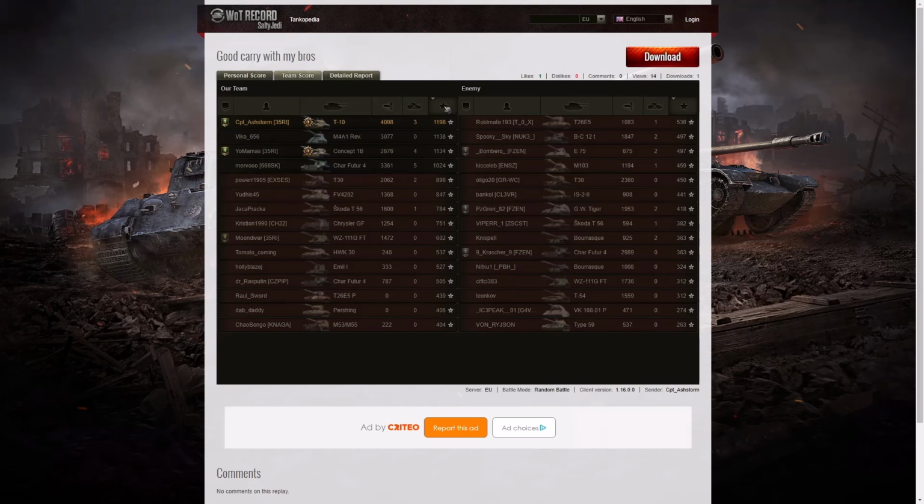When it came to base XP, it's Captain Ashstorm at the top with 1,198. Then we've got the Reveille with 1,138, and of course that's because he was tier 8 in a tier 9 game, so obviously he was getting extra XP for every tank he hit that was 1 tier higher than his. And then in 3rd place we got Yo Mamas with 1,134, and the GeForce with 1,024, and Moondiver got 602.